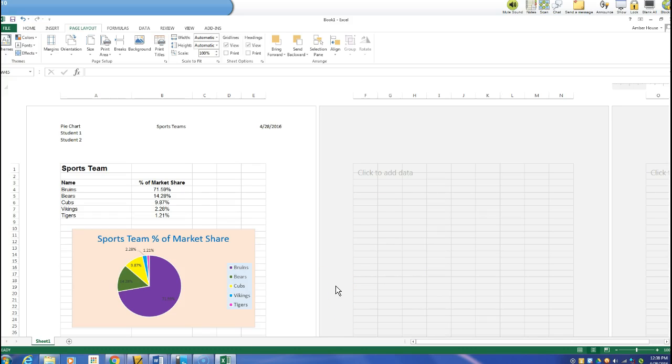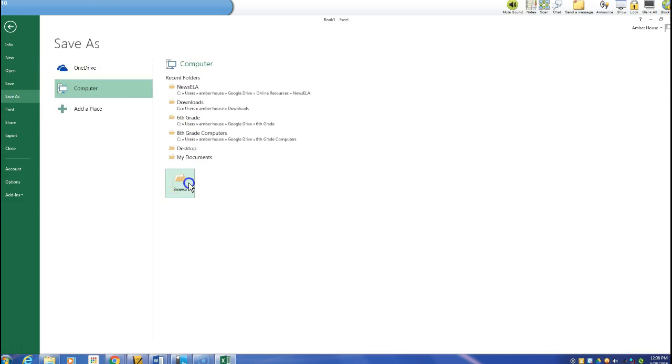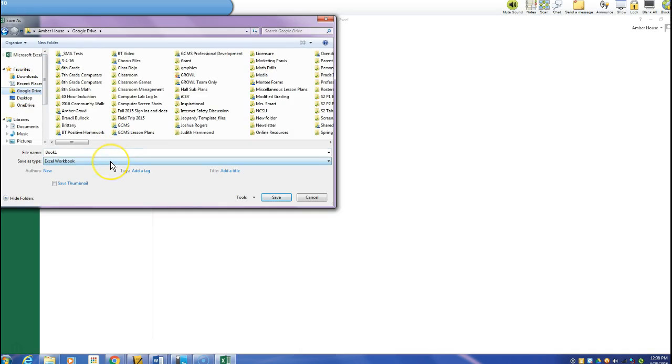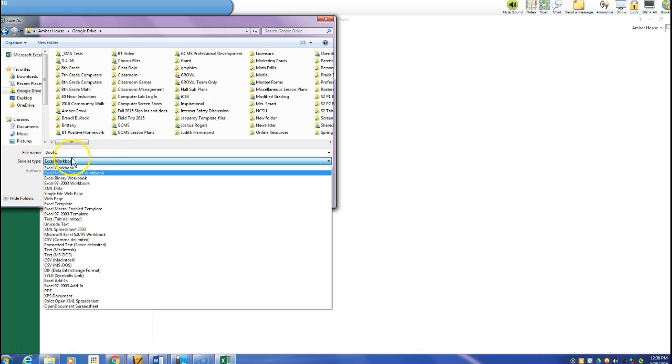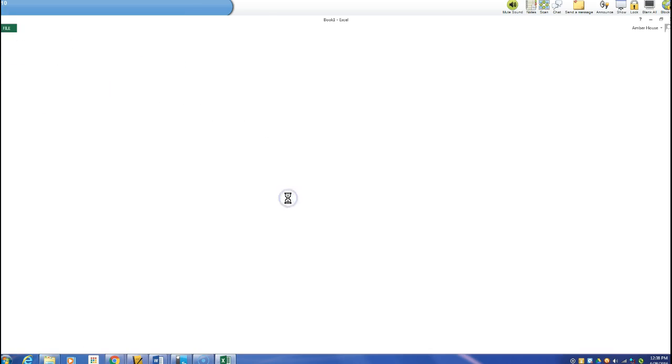Okay, so I want you to proof your work for accuracy. Make sure it looks as close to this as possible. And then what you're going to do is you're going to go to File. You're going to Save As. So you're going to save it as Google Drive. Do not save it, well, save it as an Excel workbook. You must do that because if you don't, you're going to lose all of your work. Once you convert it to a PDF, there's no going back in that document again. Okay, so save it as your Excel document.